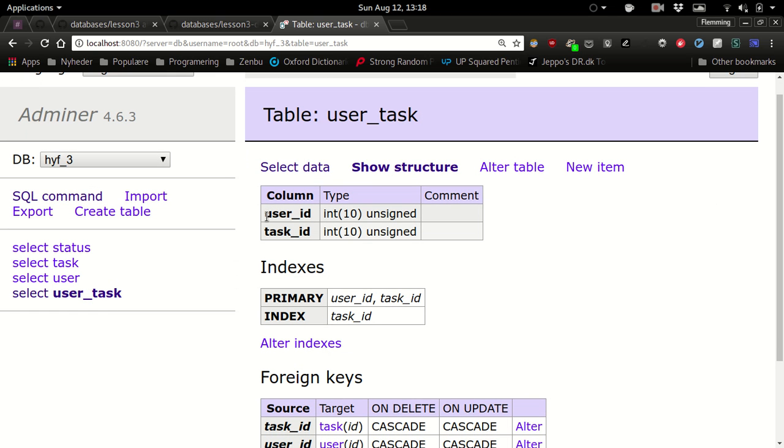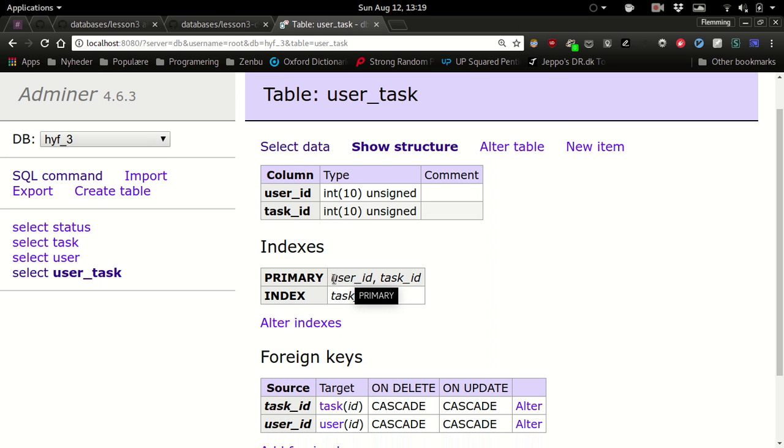And as I talked about, here we don't have an ID, so maybe it's just the image that's not been up to date. So we have 2 columns, user ID and task ID. They're both integers, the same type, and there are foreign keys for each of the tables. And as you can see here, the primary key is the 2 foreign keys combined. That's the natural thing to do when you have a table like this.